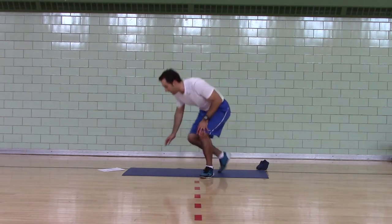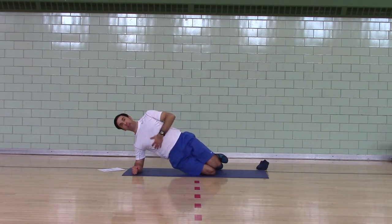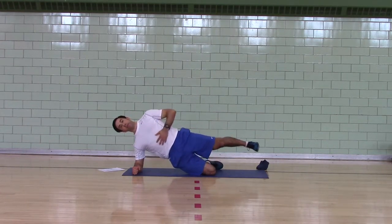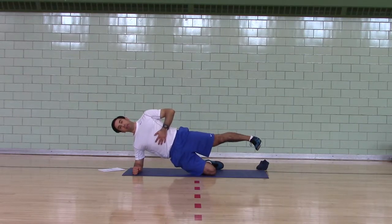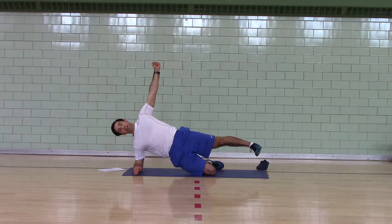1, 2, 3, 4. Side plank. Okay, we're gonna go back to that bent knee. You're still holding 25 seconds, but now you're gonna straighten the top leg, lift it, and hold. Okay, so 25 seconds holding this position. We'll say that was 5. And down.